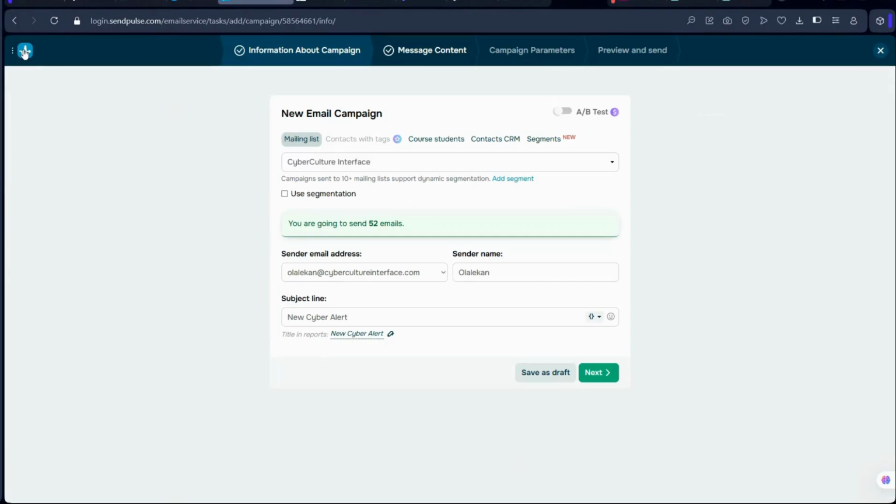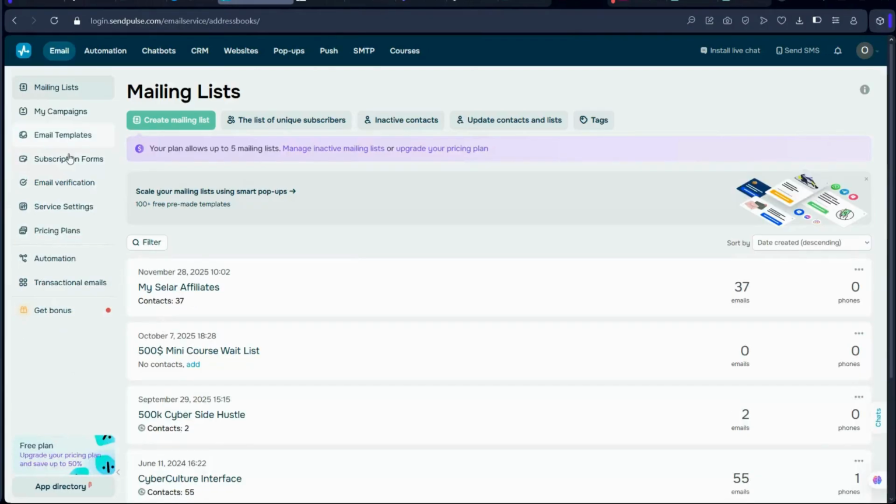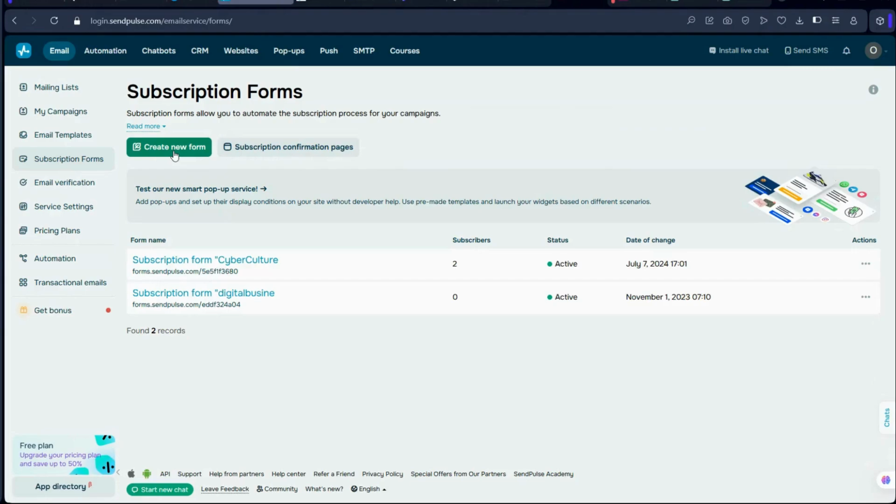Like I also mentioned, these are all the things that I usually do with this feature of SendPulse. There are subscription forms. I can create subscription forms if I want new persons to sign up, maybe I have a new topic I want to discuss. So subscription forms is where I create a form that I send to people. When people fill the forms, they automatically come into my mailing list. Let me show you examples of some of the forms I've created here.